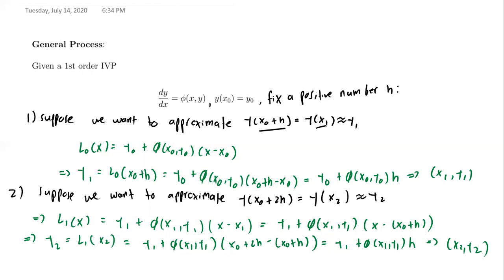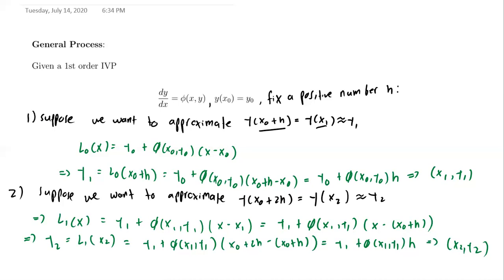And again, we can only do an approximation for this because we don't exactly know what y of x1 is unless we actually find the solution y, which we're trying not to do. And again, a lot of times you won't even be able to do that. So we have to do this sort of approximation process.